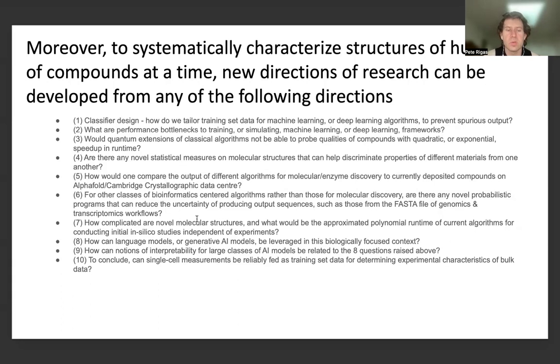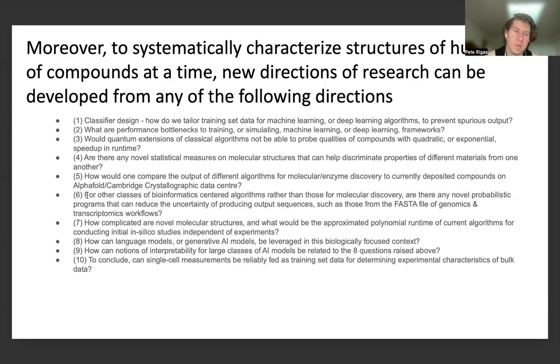And this is very much related to looking at whether there's any information from publicly available depositories, like what we had mentioned, from the PDB files and the PDB structure from the Protein Data Bank, and comparing it to either AlphaFold, which is maintained by Google Brain, or the Cambridge Crystallographic Data Center, which has a collection of, I think, a little more than 1 million small molecules, which is helping inform our molecular and enzyme discovery efforts for discovering properties of new compounds in a high throughput manner.